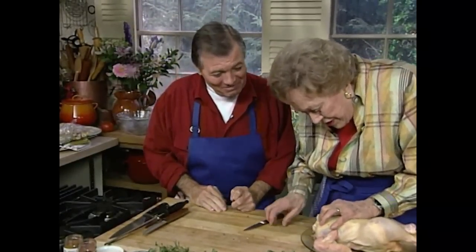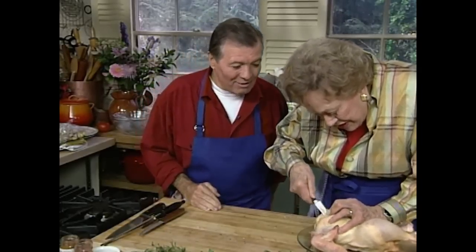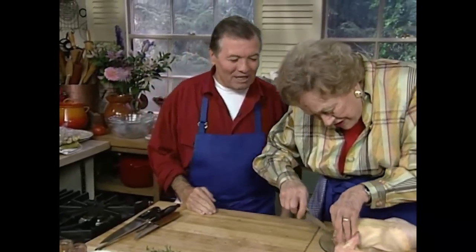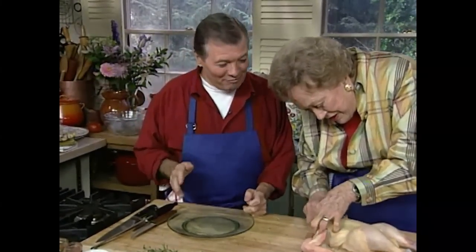And I don't wash my chicken. And he doesn't wash his. I think in France, they're not as worried about things as we are, are they? Well, I live in Connecticut, pretty far from France. Well, that's right. But it's going to go in a 425-degree oven for like an hour or so. And at that point, if the bacteria are still living, they deserve to live, you know?